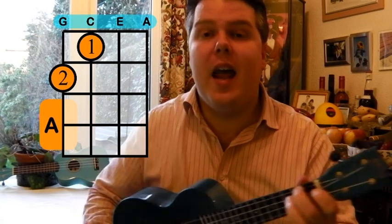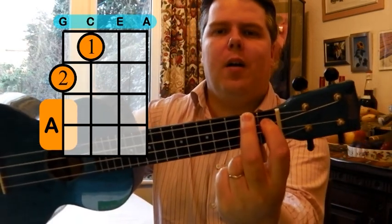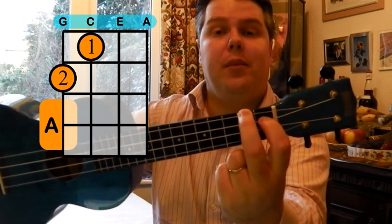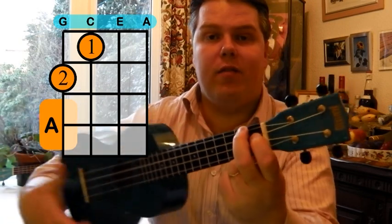So the piece starts off with two very nice chords that are actually quite easy to get our heads around, although they might be new to you, and they are the A and the E7. Let's have a look at those now. So the A is very similar to an F. If I put my fingers on an F and then I just lift my first finger up one string on the first fret, that becomes an A. So the A is there and there on the first and second fret. Sounds like this.